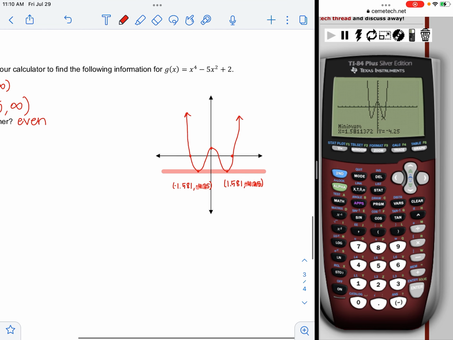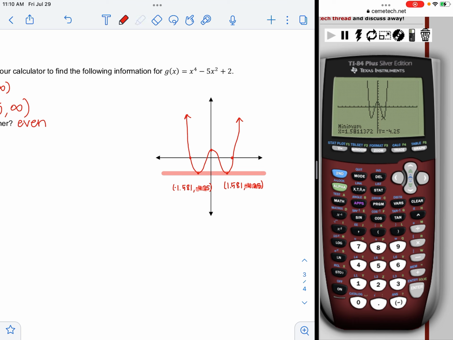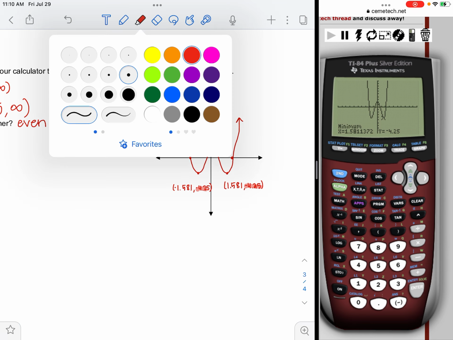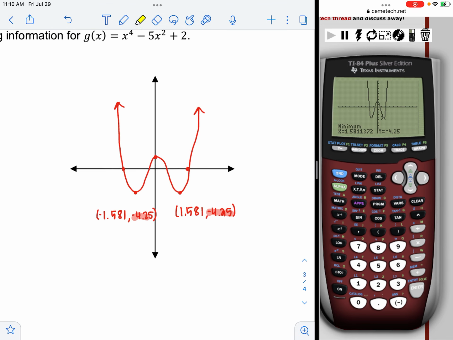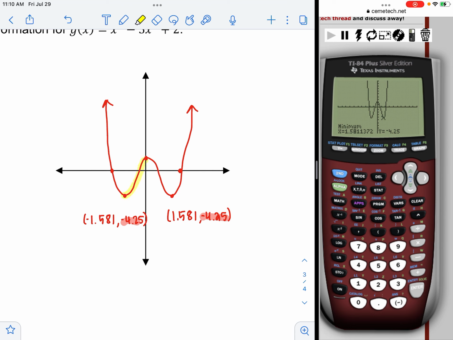All right, now we want to know where it's increasing. So let's highlight those pieces where they're increasing. Let me get rid of my highlight here. So where is it increasing? I'll use yellow to highlight. It's increasing from here to here, and it's increasing from here to here. Okay, so I want those 2 domains.